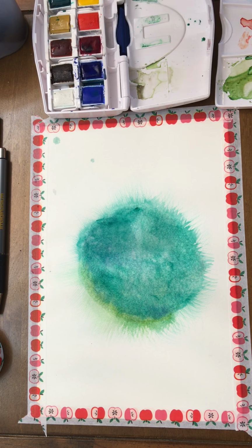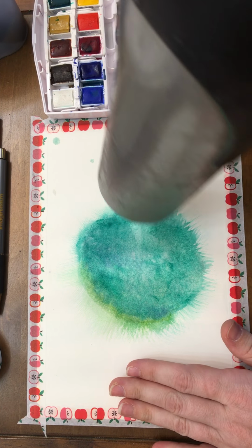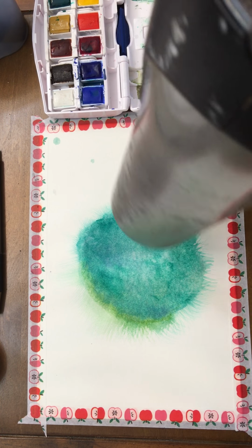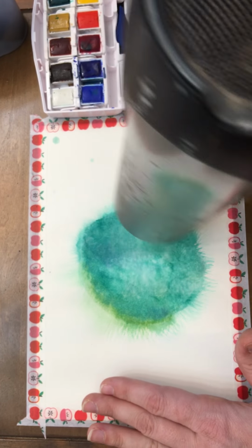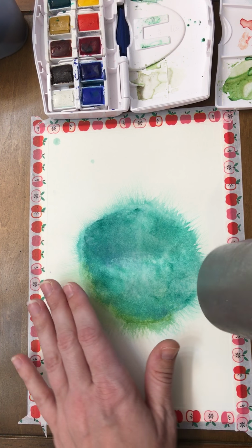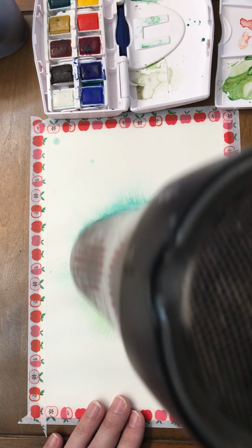Okay, now here's where it's going to get loud, so if you don't like noise, plug your ears, because I'm going to grab a super old hair dryer and blow dry this so I can show you drawing in those other parts. Super close up to my paper, just to dry it really fast. And it's taking all of my things off the table. Yeah, so I'm setting this paint.